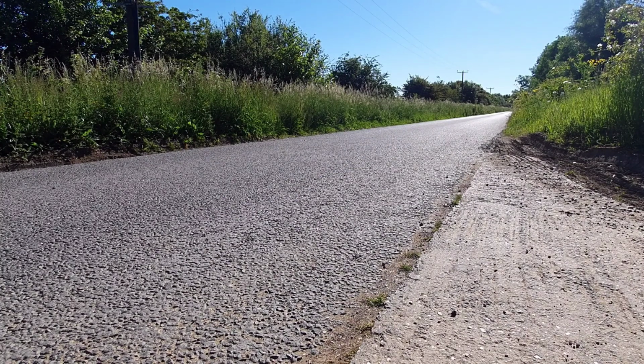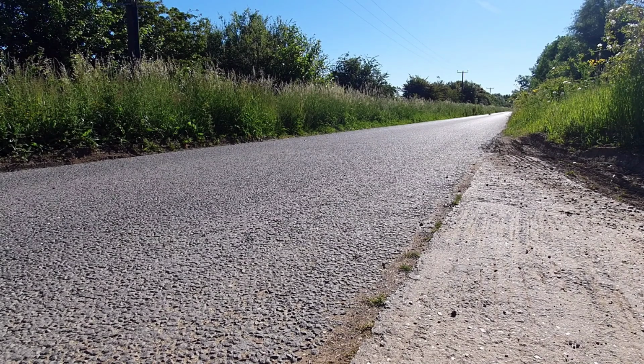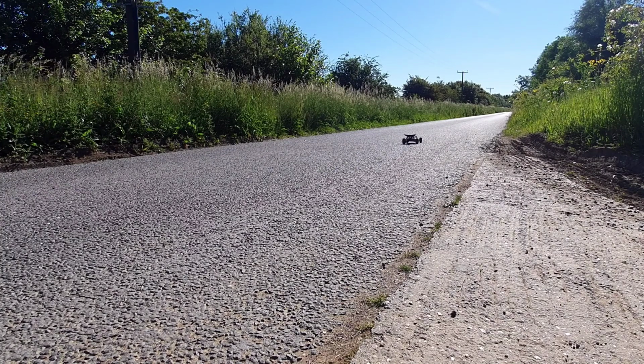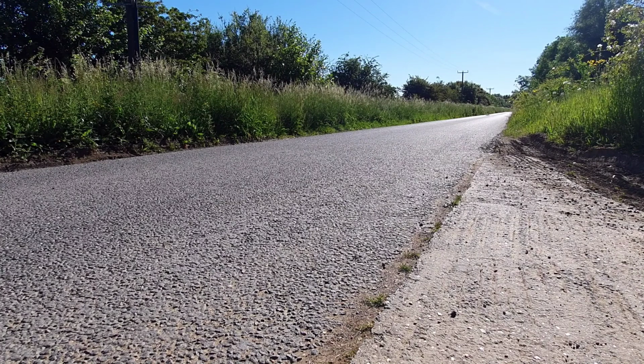Don't try this at home, guys. It definitely doesn't take 3S. But I'm doing this for you guys. I'm doing it for my family of noobs and anyone else who might be watching. Oh no! It's okay, I saved it. Bit of off-roading, not that you can see it. One more pass. Just one more time. Whatever went wrong from anyone saying just one more time, eh? Lots, I would imagine.